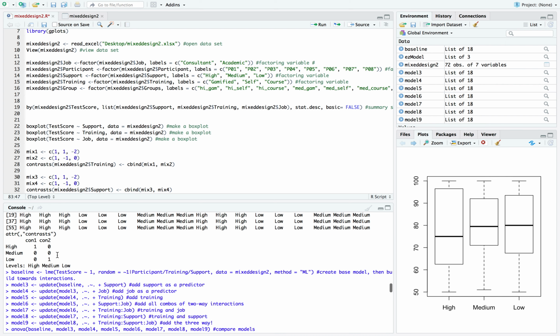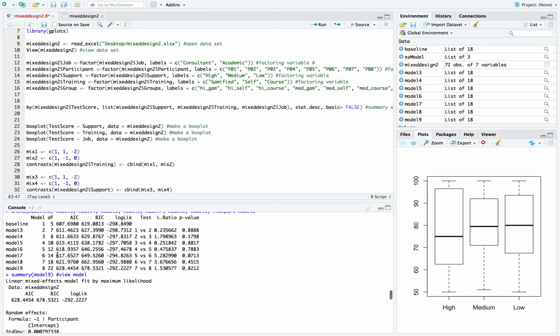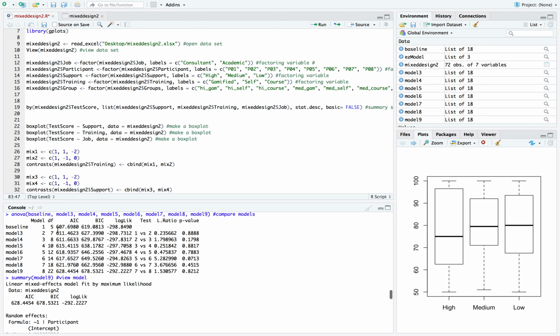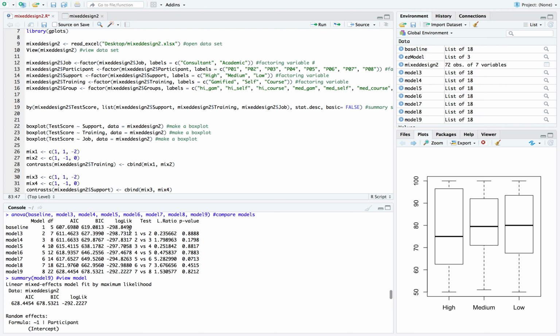And now we're going to look at our baseline models here and our multi-level model. I guess we could first look at the Anova output, and we're looking at our most complex model first, and it looks like we don't have any significance, and as we move up we do not have any significance.